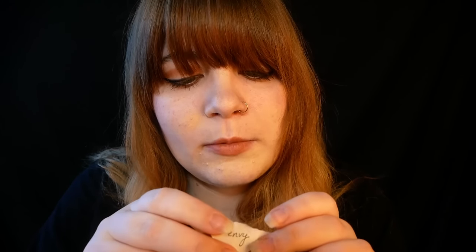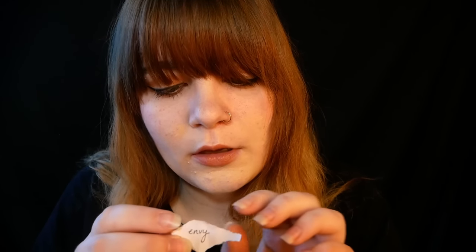Envy and jealousy are two different things, but depending on the person, envy can be more poisonous, and envy is also something that, while valid, doesn't really serve us much. A little bit might help motivate us, but it also may cause resentment as well, and bitterness, and we don't want that. So we're gonna take this little slip of envy. We're gonna get rid of it.